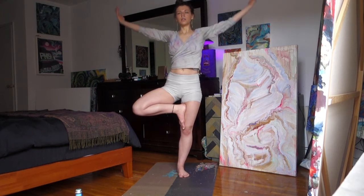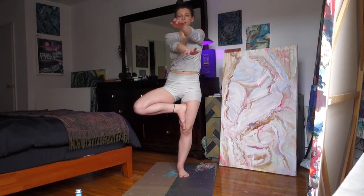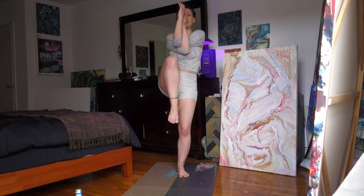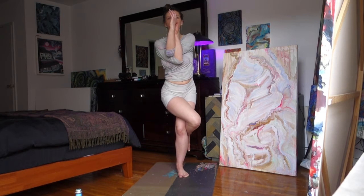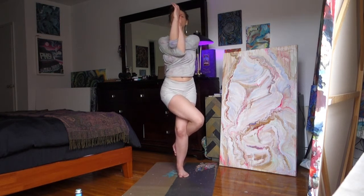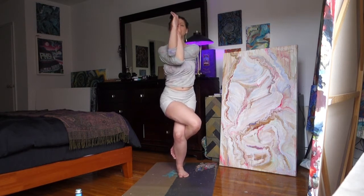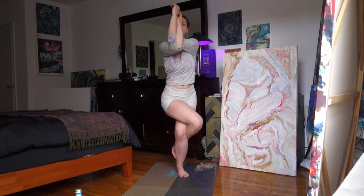When you exhale, we can bring our hands back down. Our right arm is coming underneath our left arm as we take eagle arms. And yes, you guessed it, right leg comes up. Can twist over our left thigh, maybe taking a double bind. Inhale as you lift up. Exhale, sinking deep, pressing our thighs together. Our elbows are coming forward and up, stretching behind our heart.